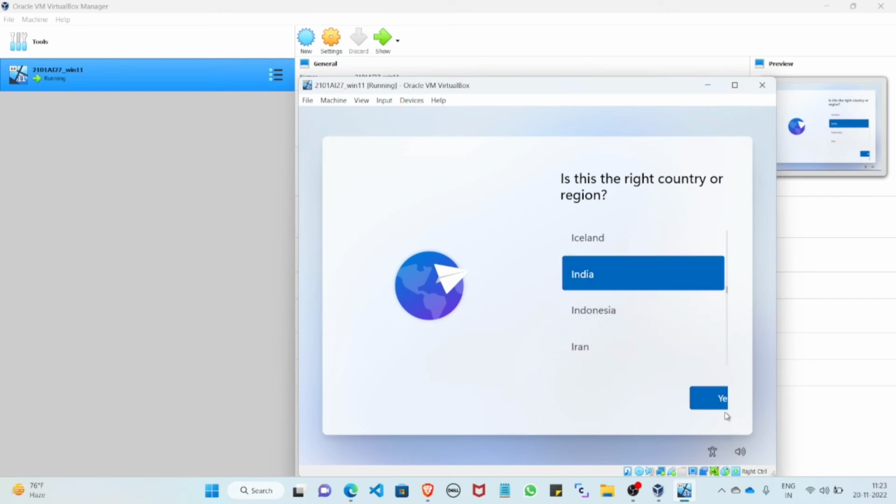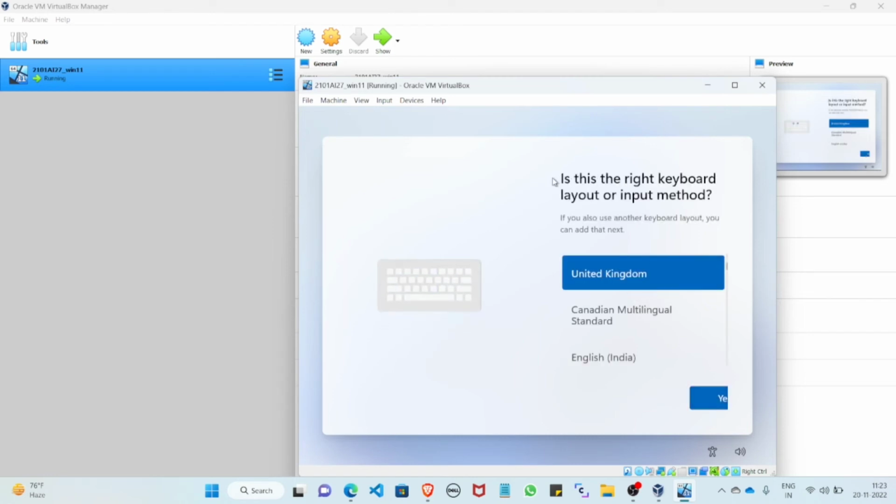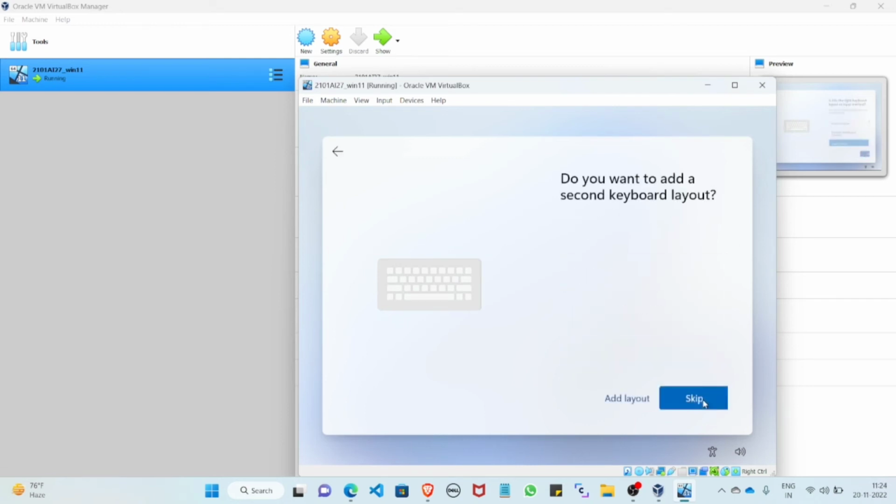I'm adding India. After that, click on yes. Now, is this the right keyboard layout you want to add? I'm adding English India. Clicking on yes. Do you want to add a second keyboard layout? You can add a second keyboard layout or skip. I'm skipping for now.